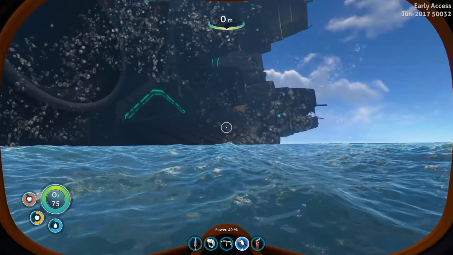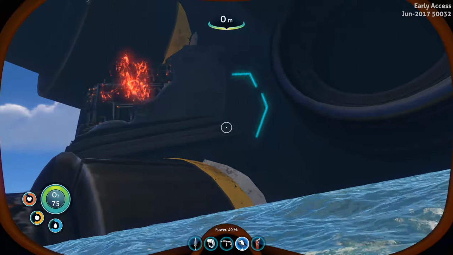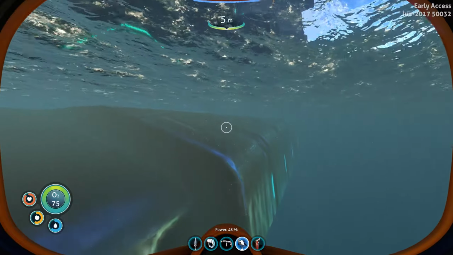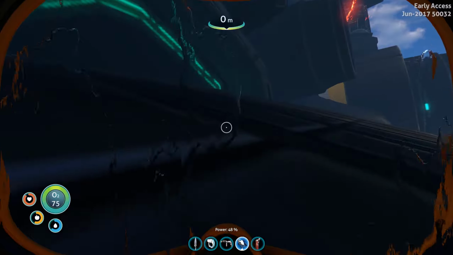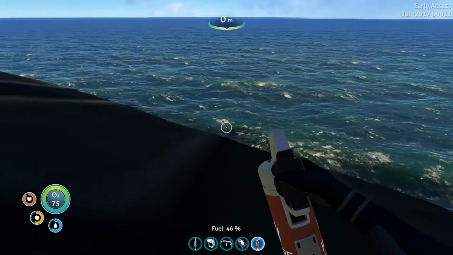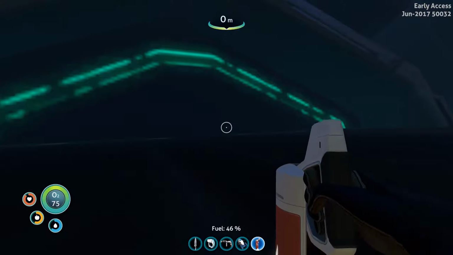All right, there must be a way in. Doesn't look like the back of the Aurora is damaged as much as the front was. Well. Okay, we're on dry land. We're out of reach for that dangerous stuff. Can we get up here? Nah.